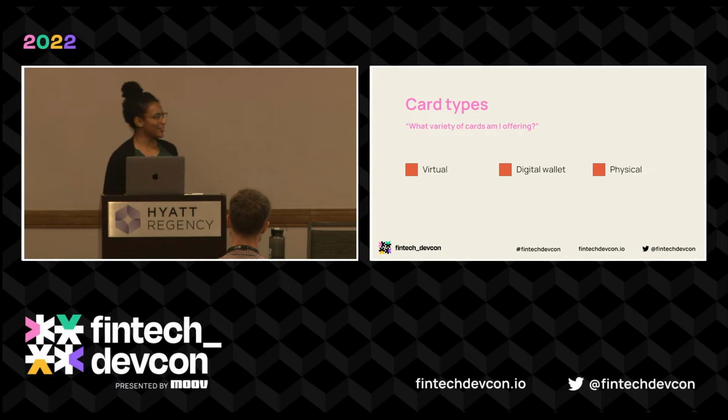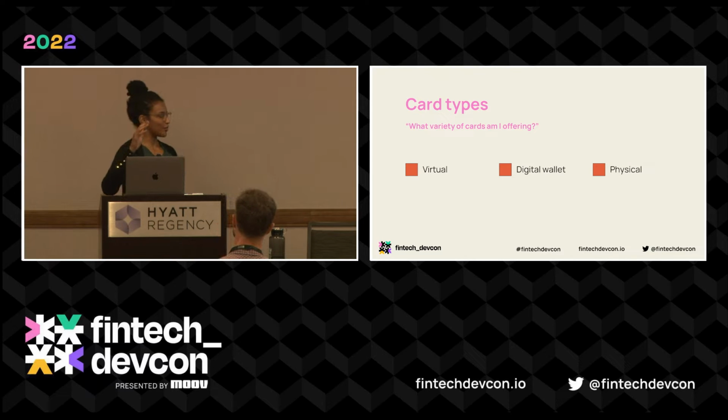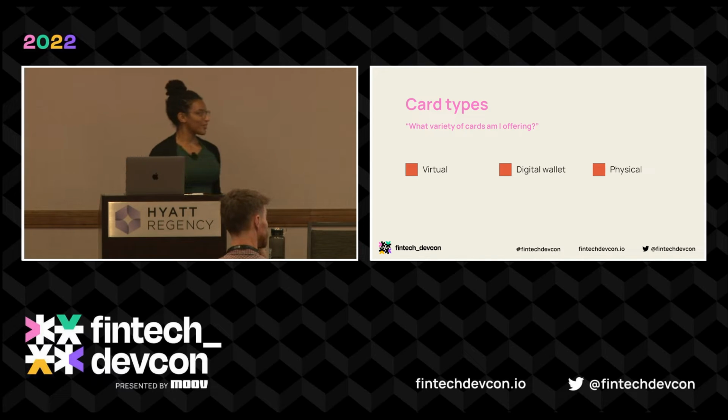And then the final step I see for a lot of customers, sometimes they'll become a little bit more established, and they'll realize that their customers do want the physical card to have in hand, or maybe even they're doing a tiered system. Say their platinum members are going to get a physical card, but everybody else is just getting virtual and digital wallet cards. So sometimes they'll go ahead and start that physical card process a little bit later on. There are of course drawbacks to each of these types of cards.